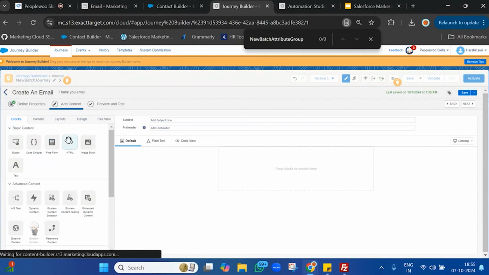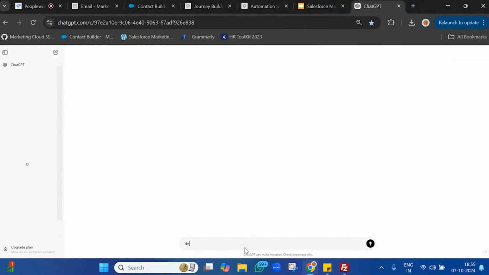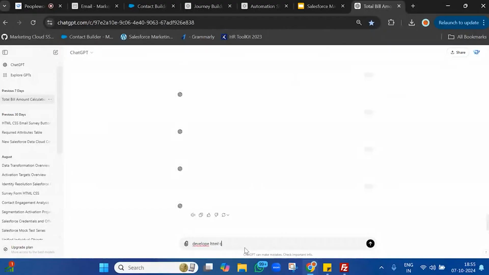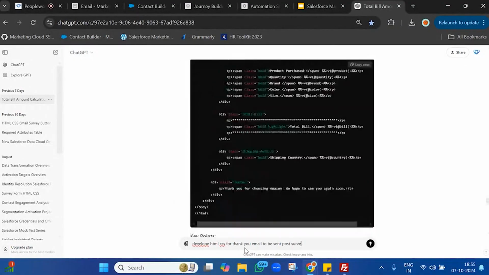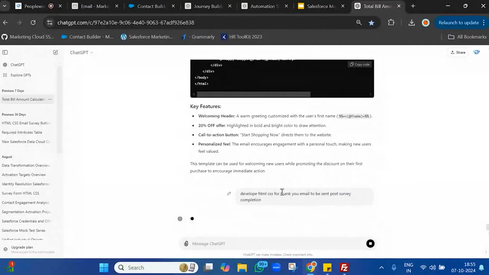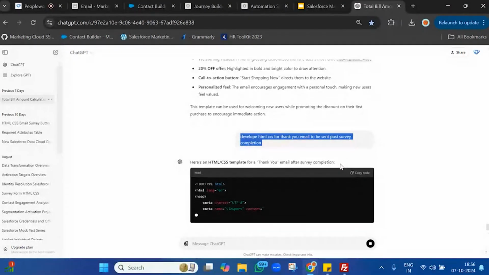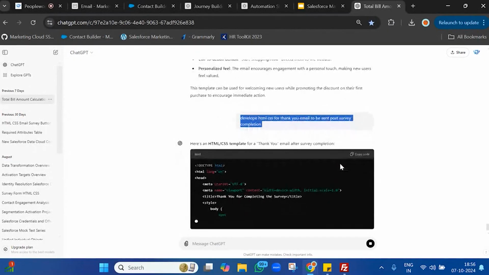We will drag and drop an HTML block. We have asked to develop HTML CSS for the thank you email to be sent post survey completion.